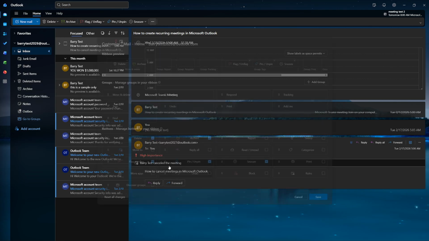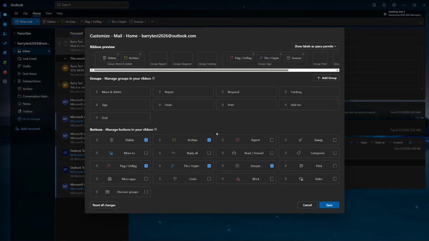live. First, make sure you're in the main Outlook window, not inside a pop-up message or calendar item. Look to the very top of the app where you see tabs like Home, Send, Receive, and View. That horizontal band of tabs and buttons is the ribbon. It's the control center of Outlook, and customizing it can save you a lot of time by keeping your most used tools visible and hiding the ones you rarely touch.